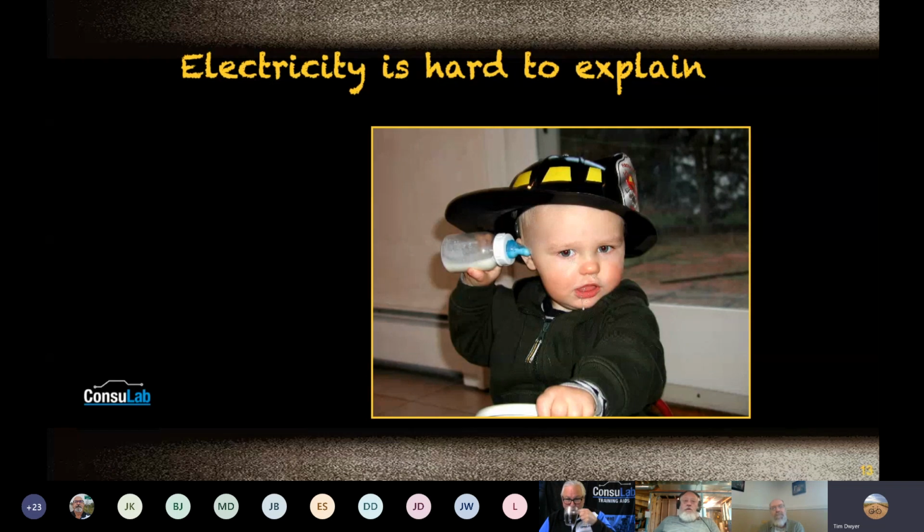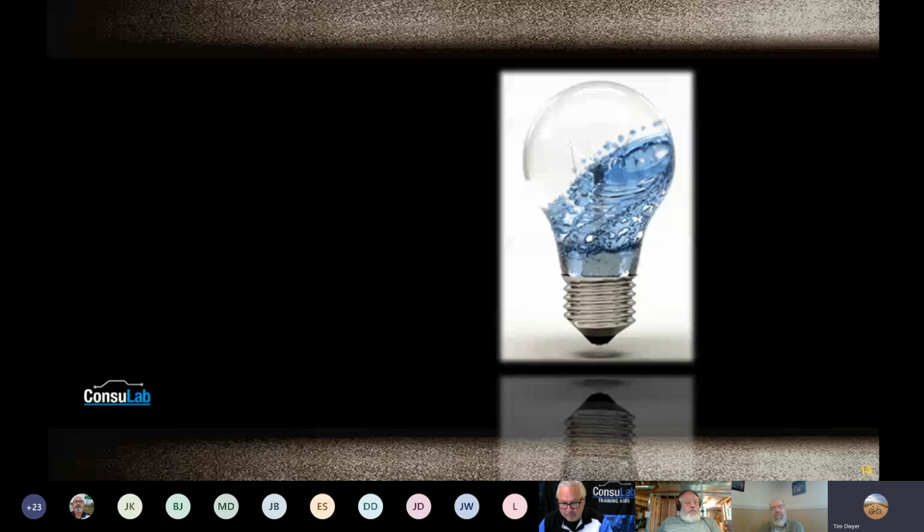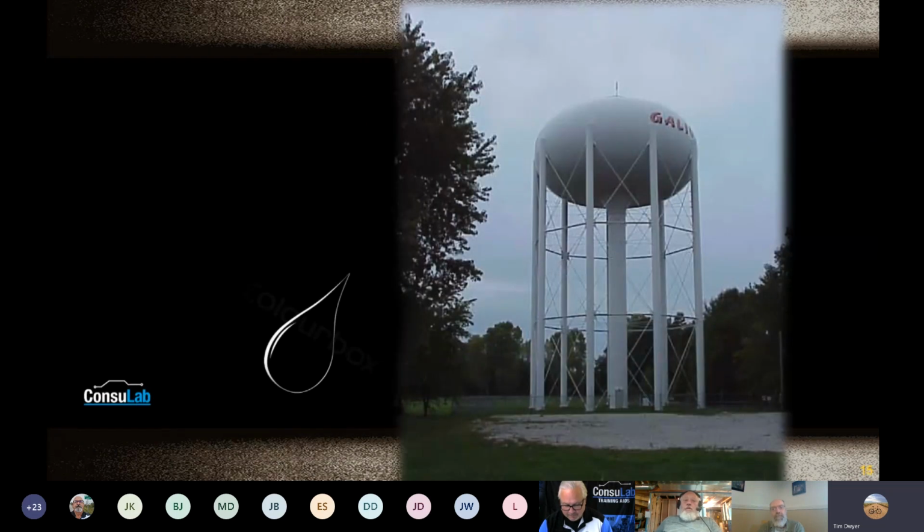So I think it's pretty much assumed. It's hard to explain. And I remember in high school, they had a pretty cool model. They started off with the water model. Anybody use this model nowadays? Talk about the water tower at the end of town being the battery, holding a whole lot of water very high in the air with the potential of it wanting to leak to the ground. If you punched a hole in it, it would leak. So now we've got the potential energy of the water wanting to go somewhere, that being the battery and that being voltage.